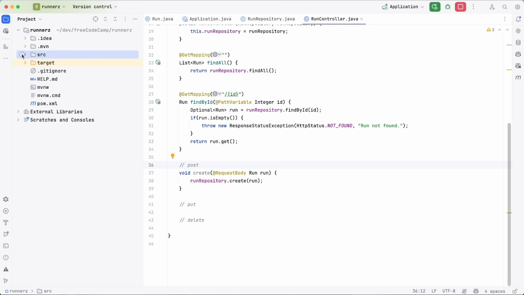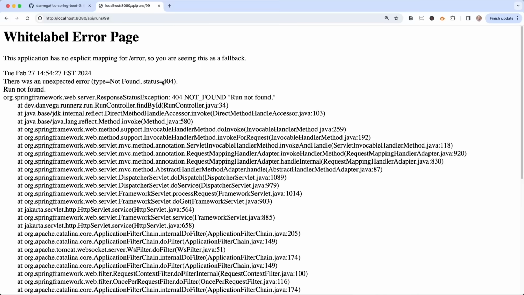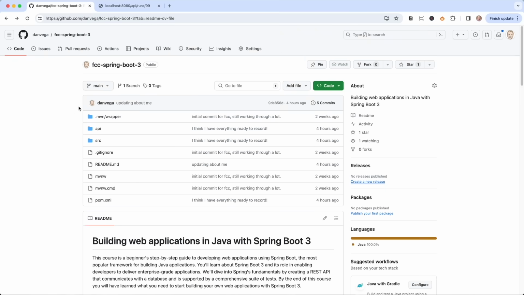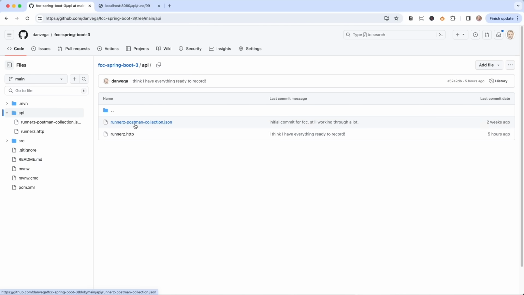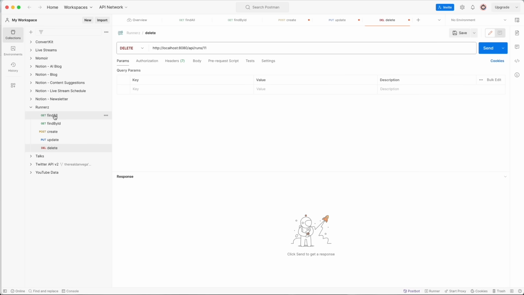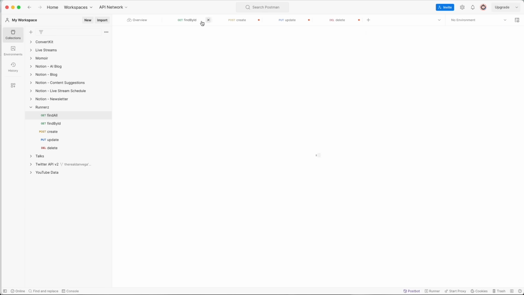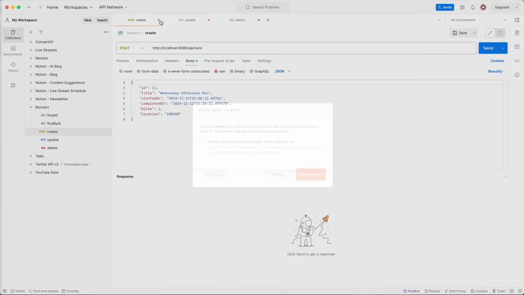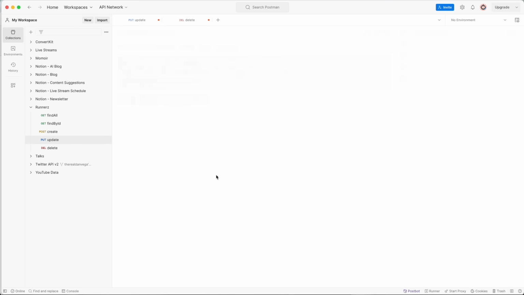In the main repository, actually, let's go back to the browser. If we go back to the main repository, you'll see an API folder. And in the API folder, you'll see a Postman collection and an HTTP file. This is the IntelliJ collection. So if you're in Postman, you can load up this collection. There's a way to import that by opening that file. Now what I can do is just click on one of these. And actually, let me close all of these because I think some of these are older.